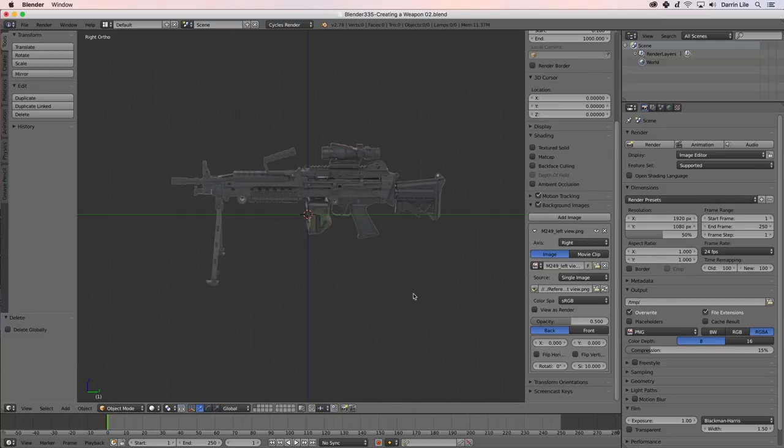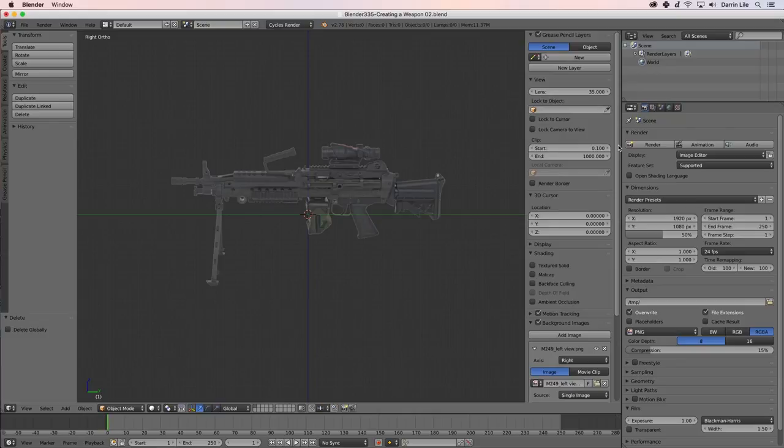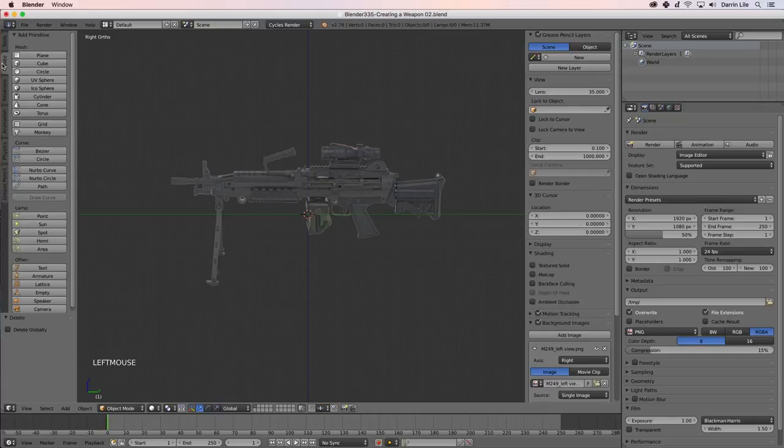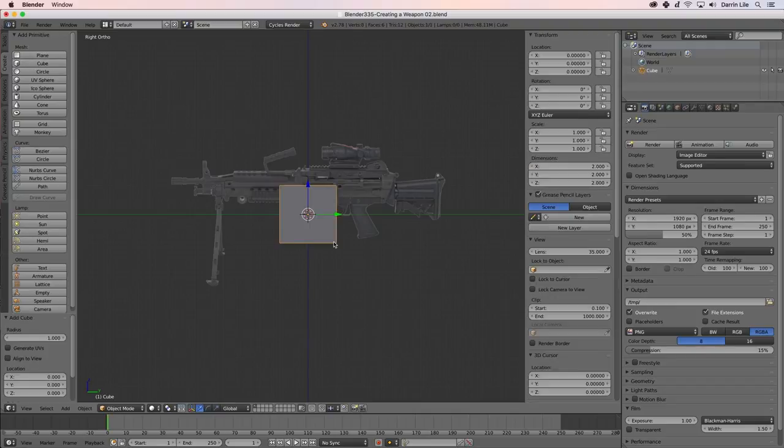Ultimately, we are going to have to make this object real-world size, but we don't really have to do that now. If I were to model this real-world size, I might run up against some problems in terms of the screen clipping here in the interface. Let's scroll back up and let me show you what I mean. Here in the Properties panel under Clip, you can see we have a start and end clipping distance. If I create a cube, I'll come over here to the Create tab and create a cube. This cube is 2 Blender units wide.